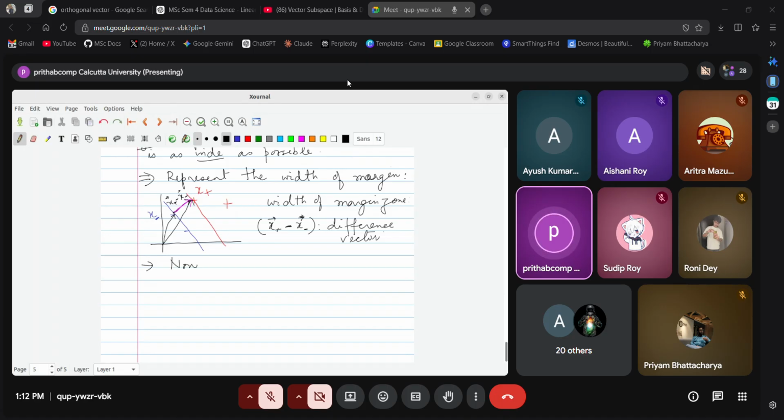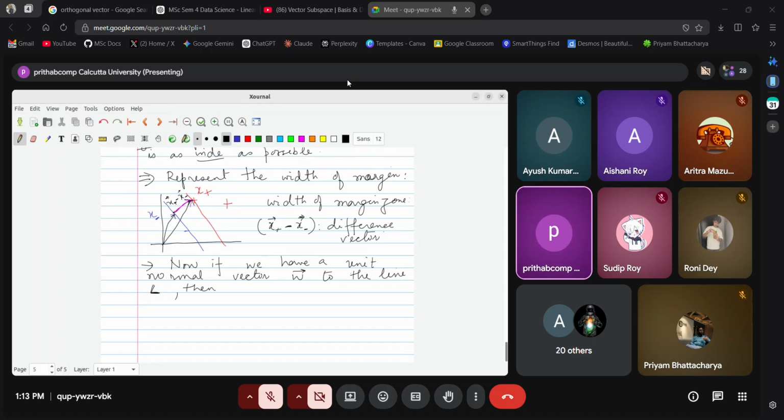So if we have a unit normal vector W, you remember, from which I was computing the projection of any point onto the normal vector perpendicular to the median line. So we have a unit normal vector W to the line. You remember this L means the median line. Okay.